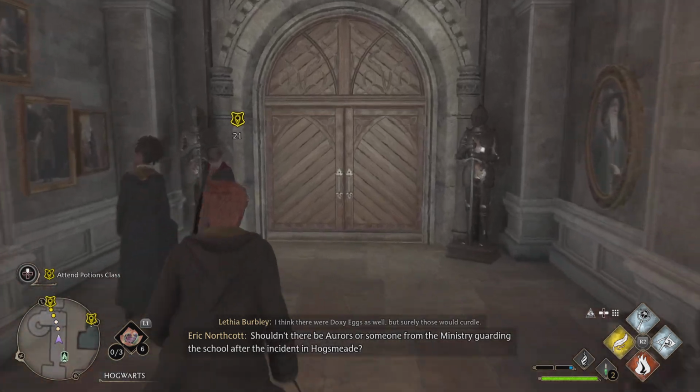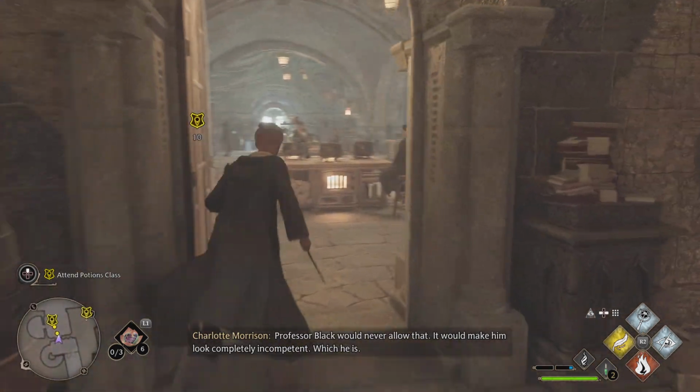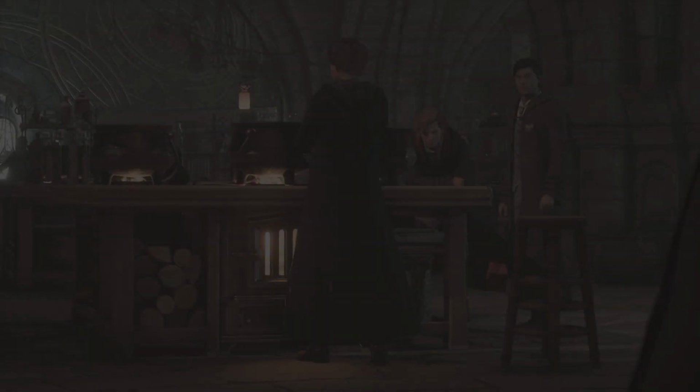Shouldn't that be Aura or someone from the ministry guarding the school after the... Professor Black would never allow that. It would make him look completely incompetent, which he is.